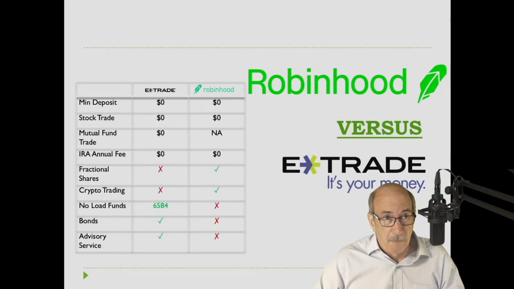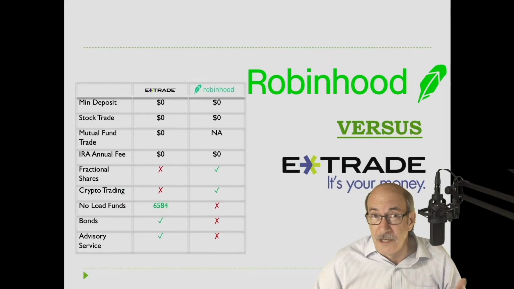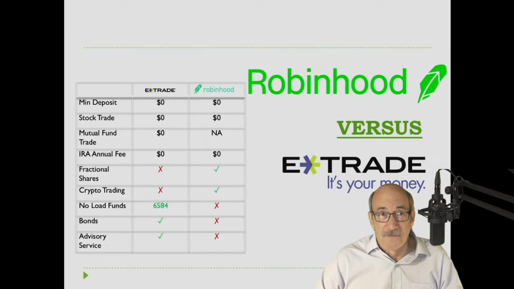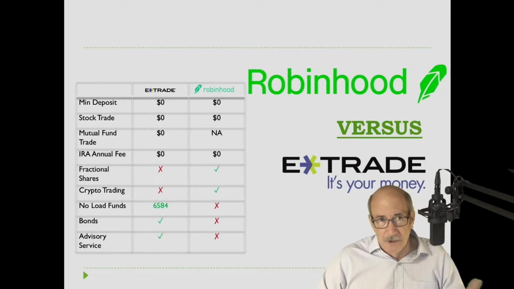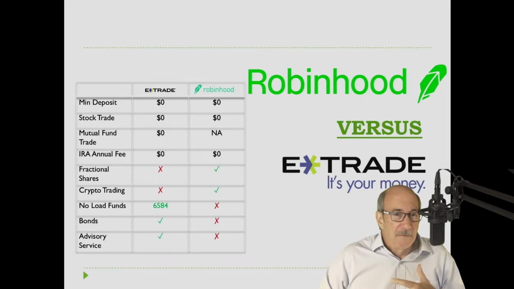It's fairly popular. It's lost a little bit of luster lately because of some of the things they've done recently, in particular related to some of the GameStop type of strategies and so forth. But I wanted to look at Robinhood and say, well, what do I gain out of having Robinhood versus a more traditional online deep discount brokerage house like E-Trade? I'm not promoting either one, but I just did this comparison to take a look at the two.